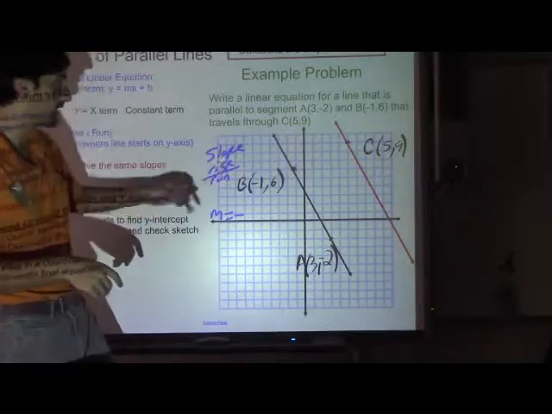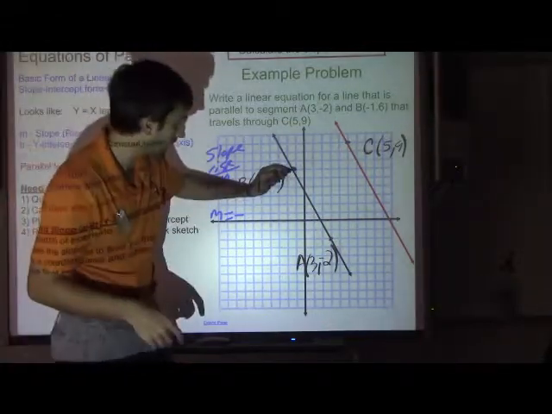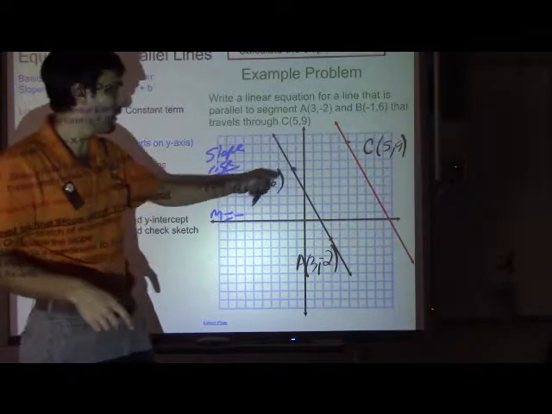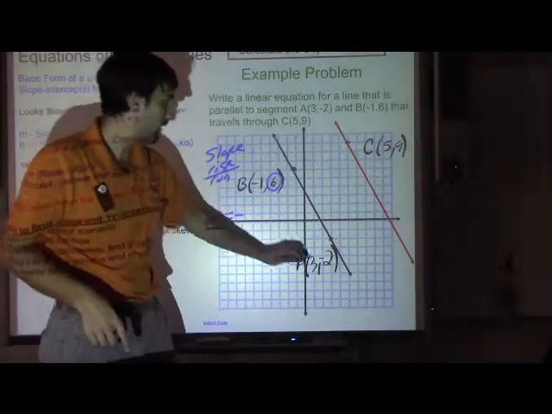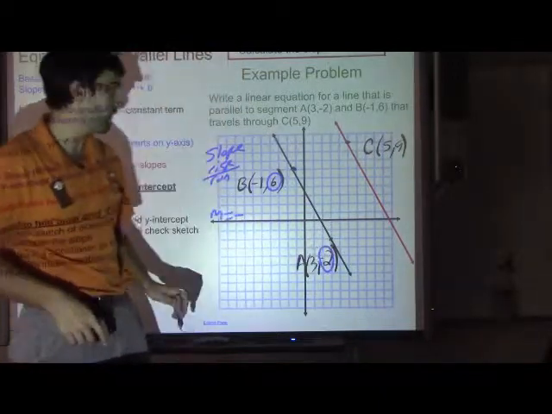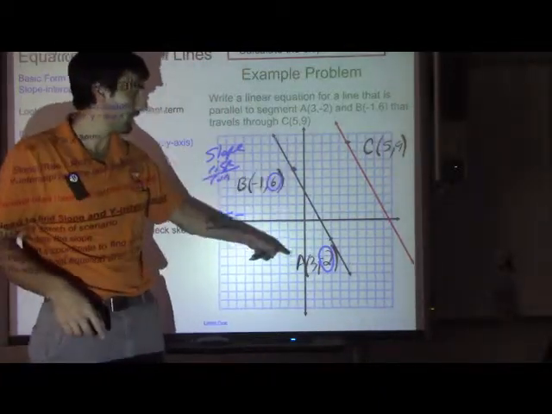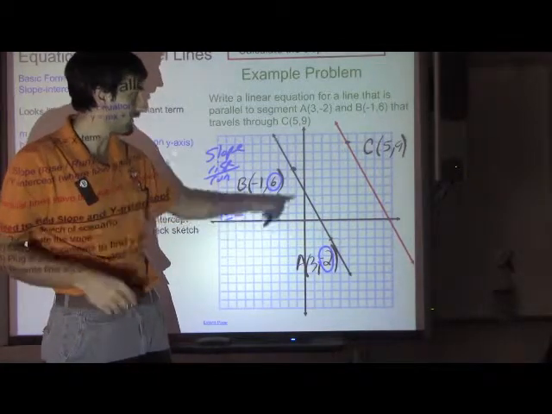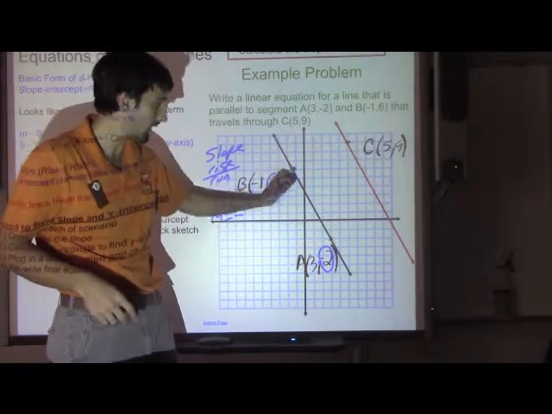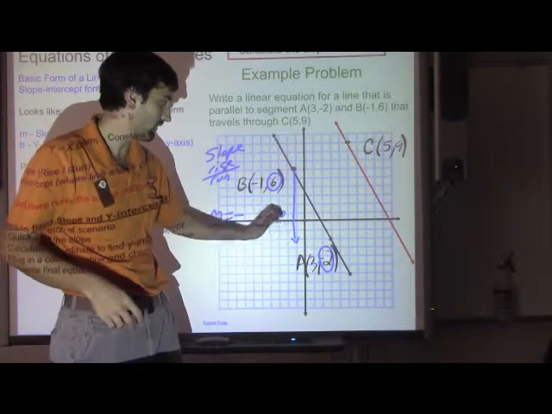So let's look at the rise. So rise is up and down. So now what I recommend, don't count the spots. Look at the numbers. I started at a height of 6. Then I went all the way down to a height of -2. So from 6 down to -2, well, 6 to 0 is 6. 0 to -2 is 2. So if you go 6 and 2, that makes a total of 8 spots down.